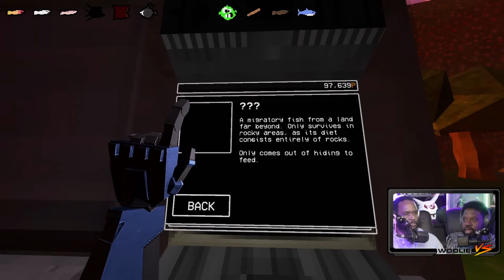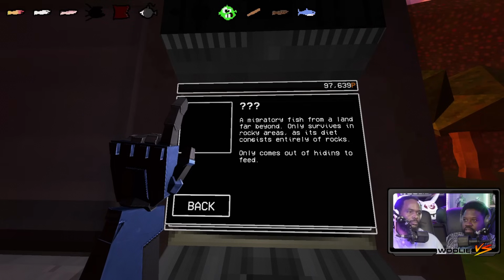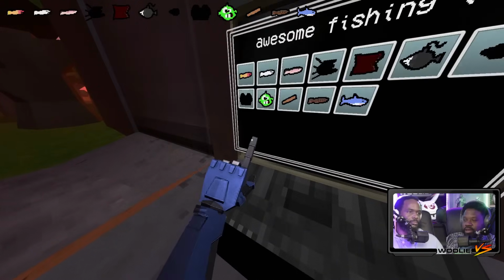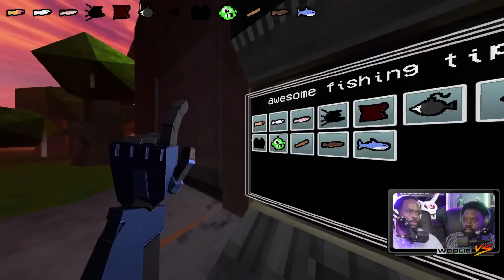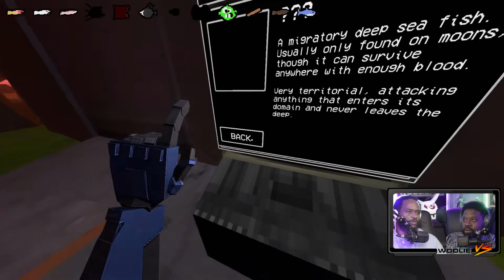From a land far beyond, survives in rocky areas. Diet consists of rock. Only comes out of hiding to feed. Requires blood to survive, common fish. Also requires blood to survive. Or can't survive anywhere with blood.